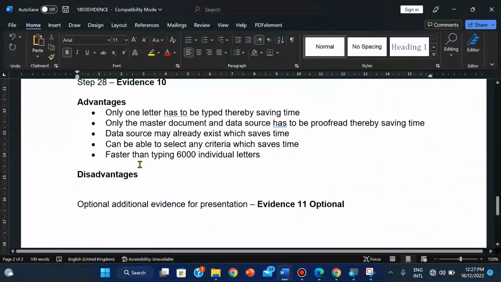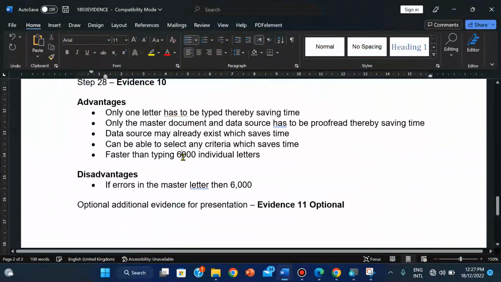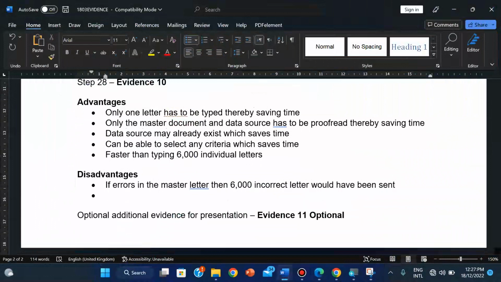Now for disadvantages, we could have: if there's an error in the master letter, then 6,000 incorrect letters would have been sent, which is a disadvantage.